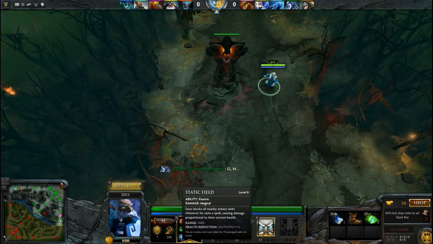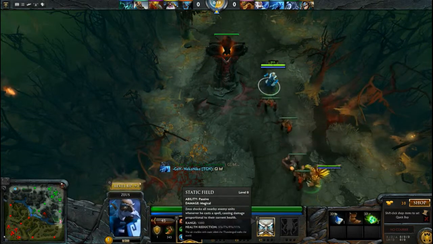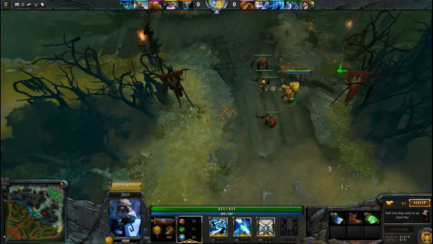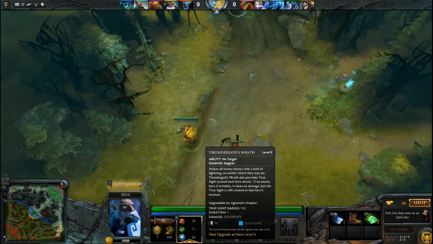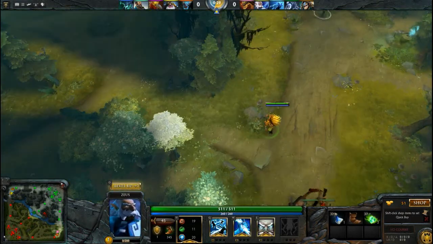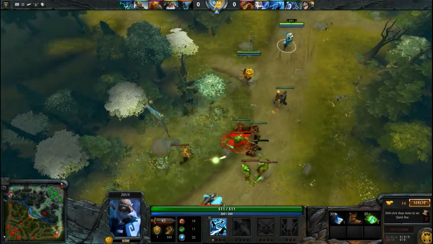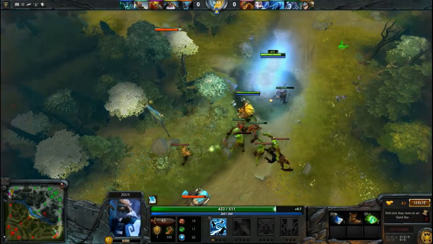And then Static Field is a passive. Zeus shocks all nearby enemy units whenever you cast a spell, causing damage proportional to their current health. So that's a little buff of lightning damage as well. And his ult is awesome, but I'll explain that in a minute. So first off, I'm going to go with Arc Lightning for pushing them a little bit, and it doesn't have a lot of mana consumption.